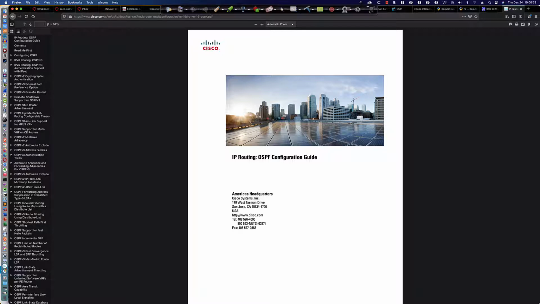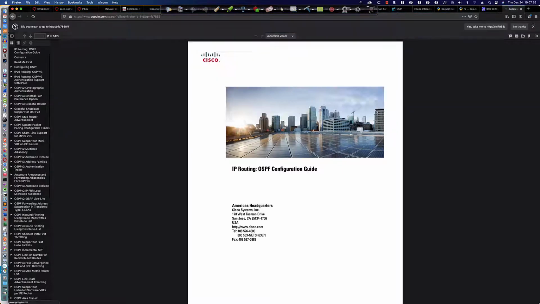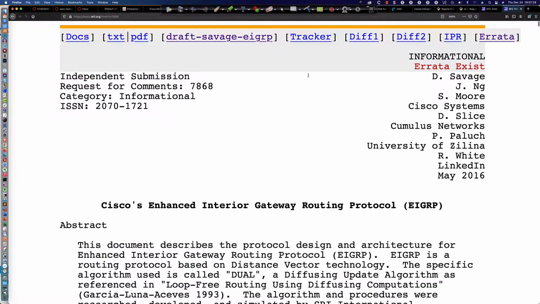And Donnie Savage, who I've actually had the honor of meeting and talking to multiple times about EIGRP, there's a very important EIGRP feature that is not detailed in that RFC. And it's one that allows EIGRP to scale. And it is the stub network feature. So yes, there is a description of how you would create your own, and we can actually look at it right here, RFC 7868, and we'll see that is your EIGRP RFC.